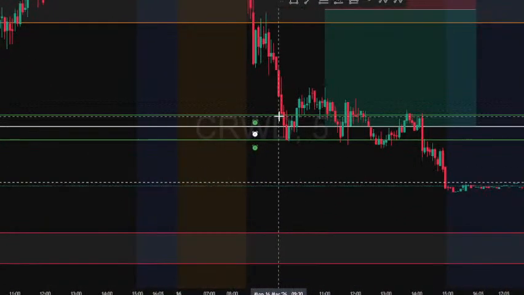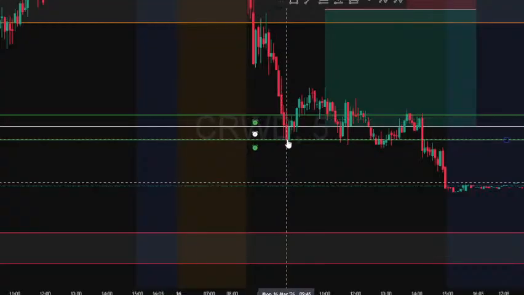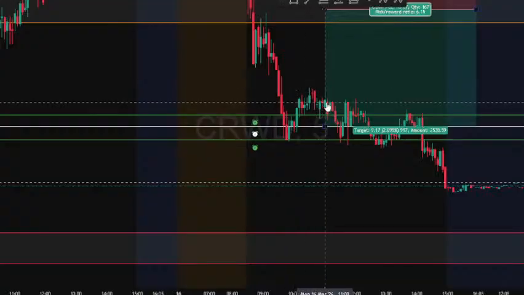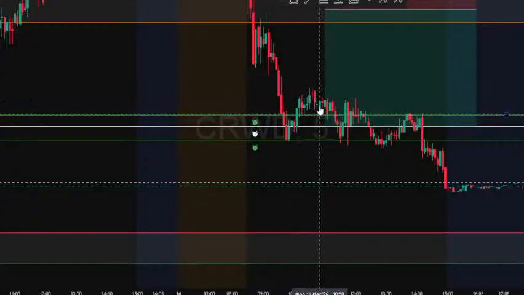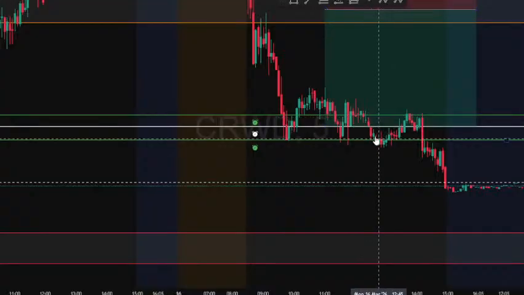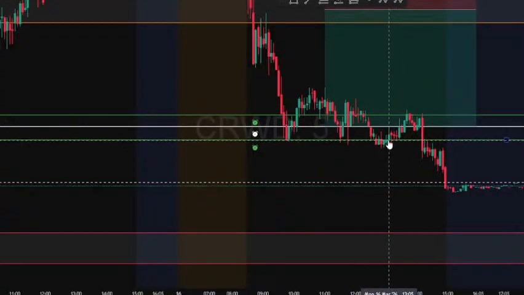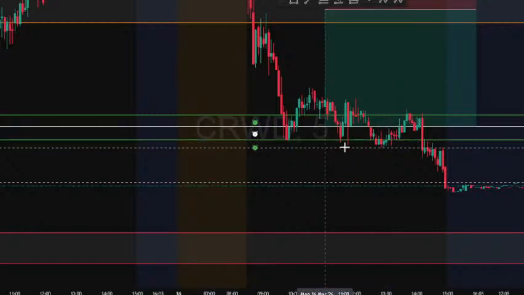I was looking for us to get down to that. And it came down, like I said, we were in profit. Came down, we were in profit. Then it pulled back on us. We were down, of course we were down. And then it just started chopping extremely slow, and it just pretty much stalled me out. I ended up getting out when it came back down to that 427. I ended up getting out then, called it.